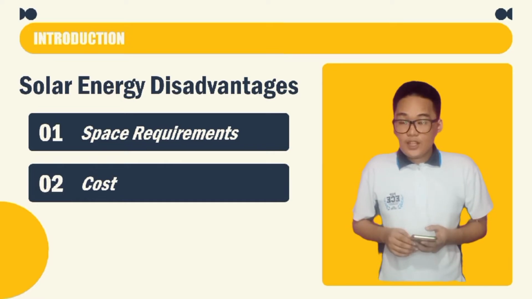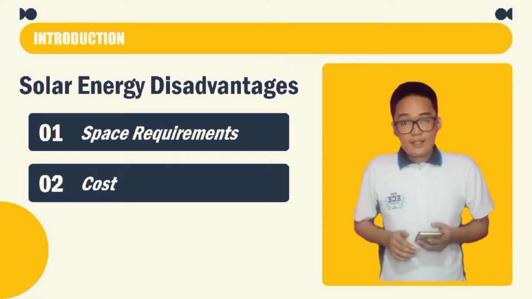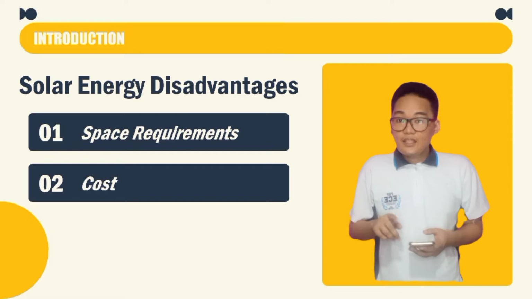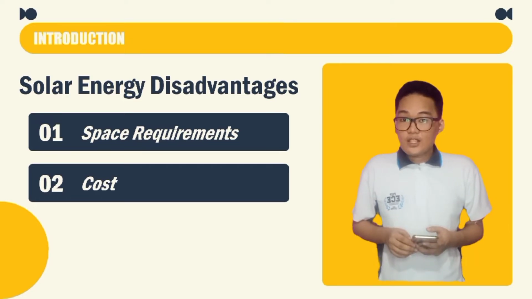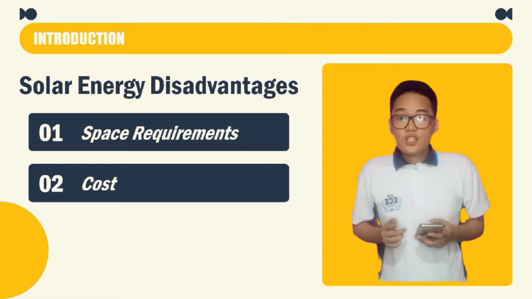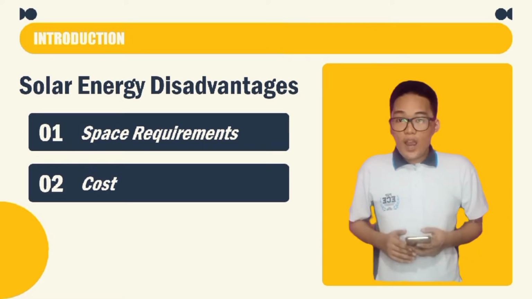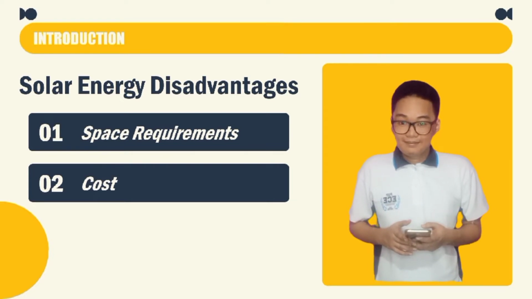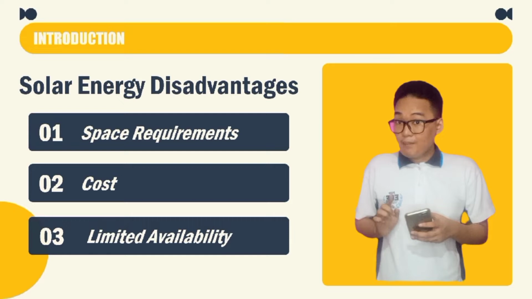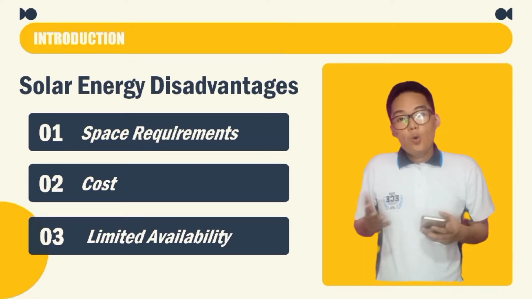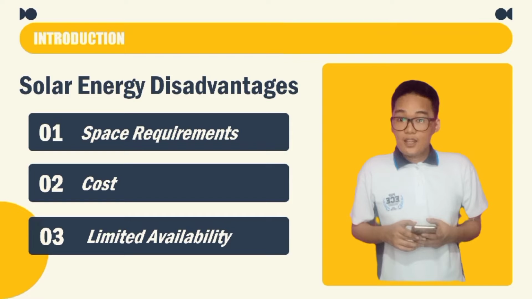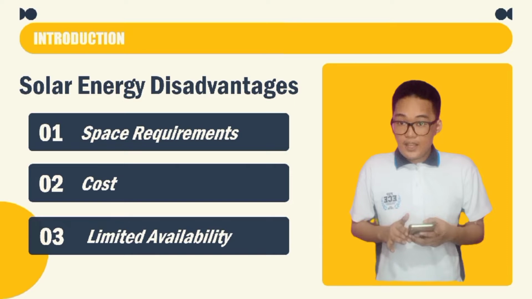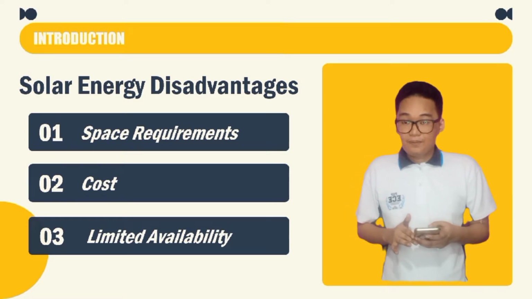Since components of solar systems take up space, it only makes sense that installation of these systems would demand a lot of money. In addition, some solar energy applications, such as cooling systems and storage systems for nighttime use, would require integration of additional devices, which entails added cost. Limited availability is also a disadvantage. While an argument that no one monopolizes the sun was made earlier, solar energy is only available in reasonable quantities in certain locations and times.